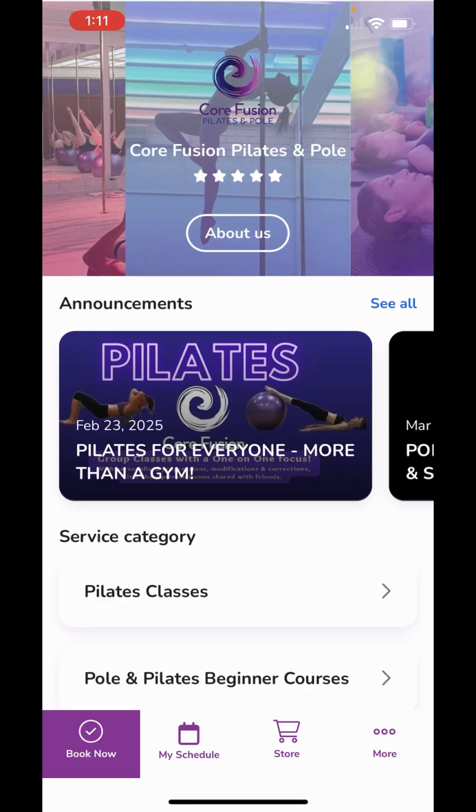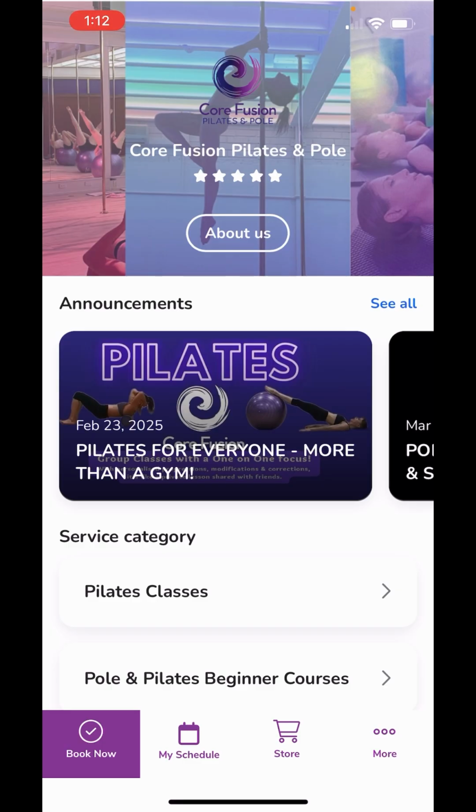I'm just going to take you on a little walkthrough so that you can see how simple it is to book a class and pay and manage your bookings if you need to make any changes. So you'll just need to make sure that you have a login, which will be your email account. And if you have any issues with setting up your password or remembering your password, just let us know and we can send a reset through to you.